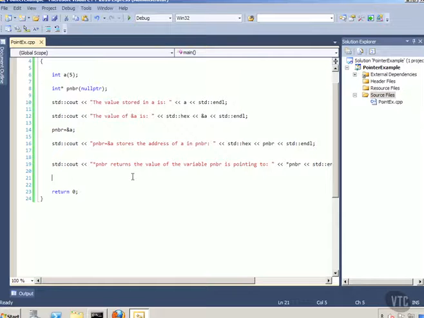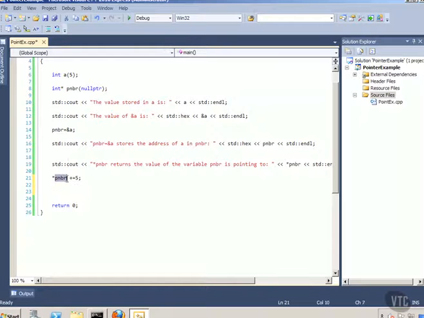Now let's do something with that. Let's use our indirection, and let's look at the value of our variable, and let's just add 5 to that. Notice we're changing A through the pointer here.